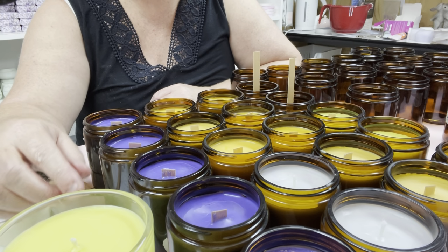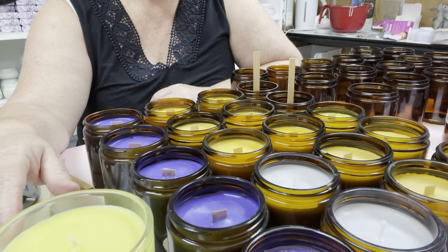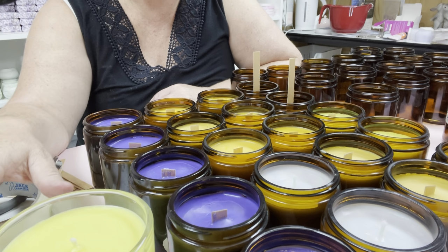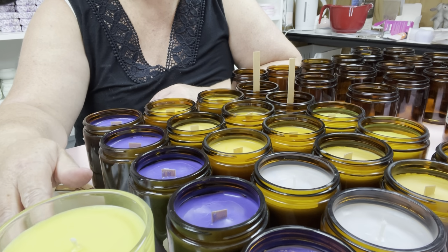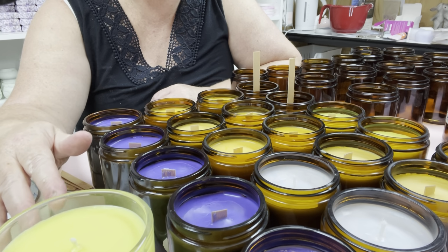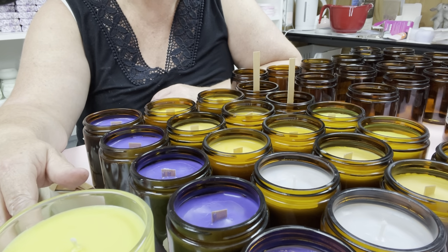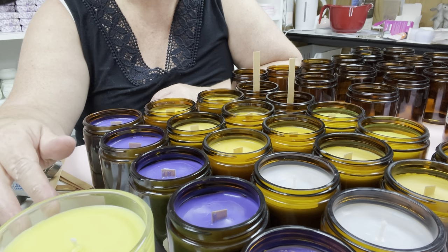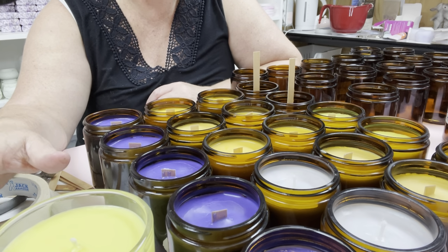But usually I would not use paraffin for my own products. So please, just so that you know, any candles I sell on the Nelson Soapery site do not have any paraffin at all. But my daughter didn't care about that. She was like, that's fine. She was happy to have that in her product. But of course, for myself, my products are paraffin free, and most of my products are vegan as well.